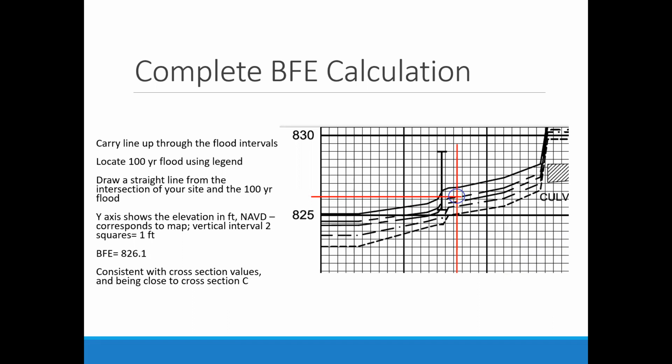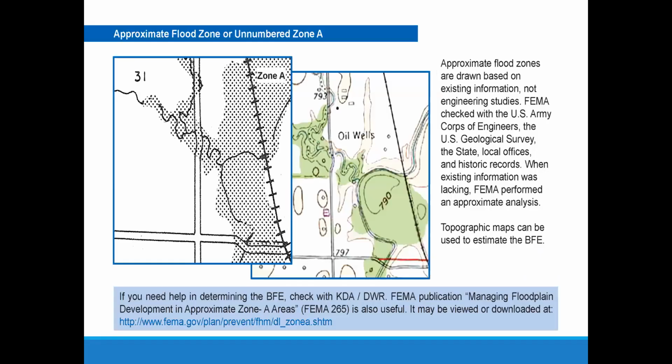It's the safe number. I might be able to, I don't know, call it 826, but I am a little bit above that line. And we try to err on the side of caution and take the higher base flood elevation. So that's how I would do it. That's how I would calculate it. And you would make sure that it's lining up with your permitting information and the elevation certificate. Again, we don't want to see any rounded base flood elevations used for any kind of elevation documentation.